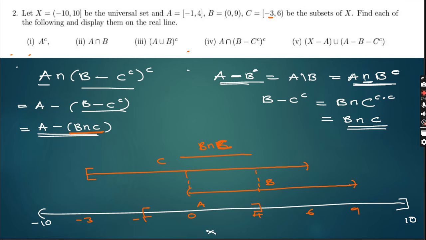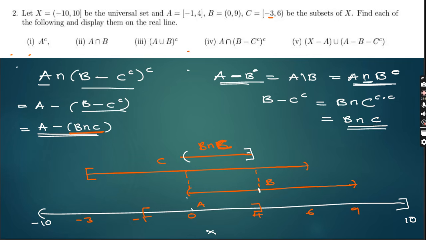So let's now look at the brackets which we are going to use. Since we are standing at 0, is 0 part of B? No. Since it is not in one of the sets, it is not going to be part of the intersection. Okay, is 4 part of B? Yes, because it is in between B and it is also in between C. So it is in both sets. It is part of the intersection.